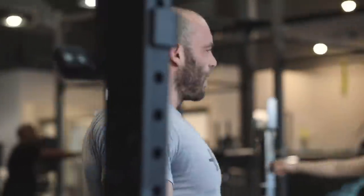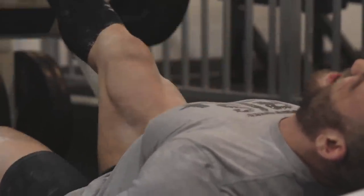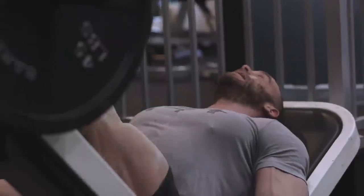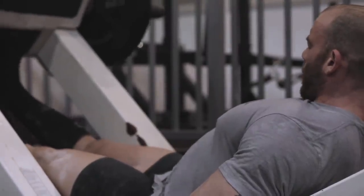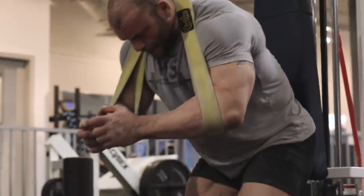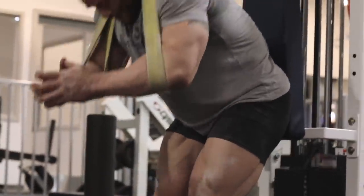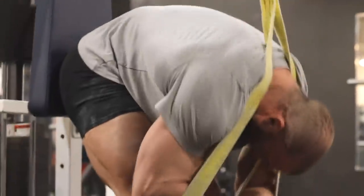Then I finished up with two circuits. Single leg press right here — you'll notice I'm not going so much for the quad as for the glute. That's why I'm not bringing the leg down quite as far as I could. I'm really trying to squeeze that lower glute and upper hamstring area to initiate the movement because that's a weakness for me. I did two sets of 20 on each leg, which was actually pretty challenging. I super-setted that with some ab work — standing ab crunches with the cable machine — and then some seated calf raises on the leg press. That's a throwback to my very short-lived bodybuilding career. Training your calves can actually help your squat in terms of ankle mobility, and I also think my legs look kind of silly in shorts because my calves are so small, so I try to train them sometimes. Nobody's perfect — we all have our shortcomings and mine include my calves.